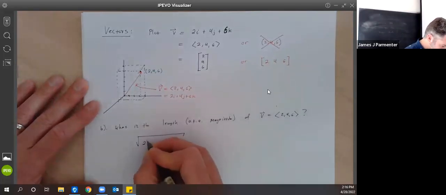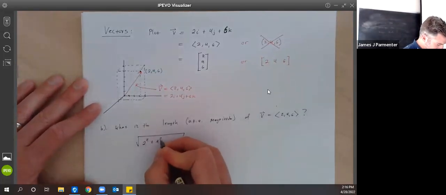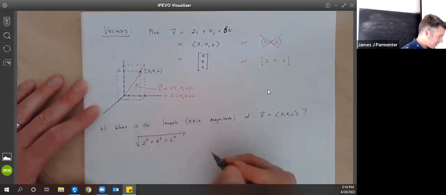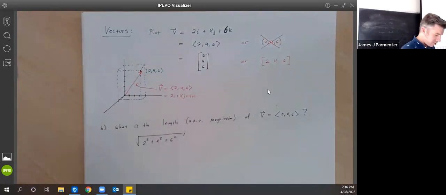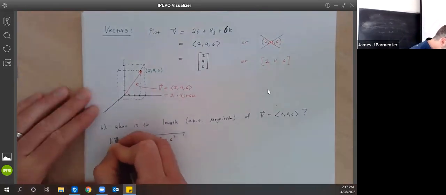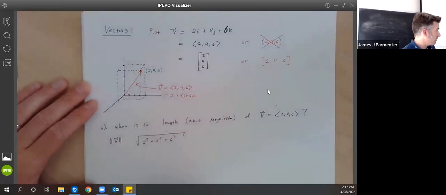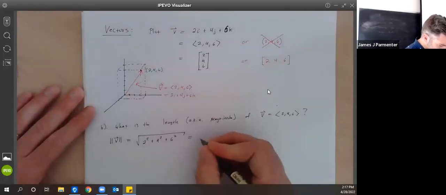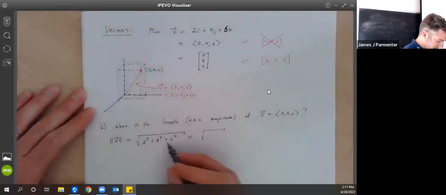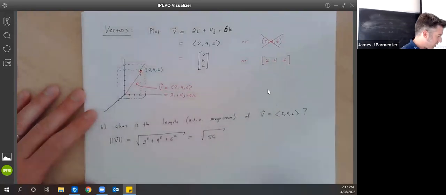I can just say it's 2 squared plus the second coordinate minus 0 squared plus the third coordinate minus 0 squared. And instead of calling it the distance, we're going to use a bar notation. Some people use single, some people use double. Most people use a double bar for the magnitude of a vector. Although you will certainly see people write it as an absolute value and still mean magnitude. It's technically not an absolute value because you're not just taking the absolute value, you're finding the length of it. But they're very, very closely related. This would end up being the square root of 4 plus 16 plus 36, which I would probably leave that way.